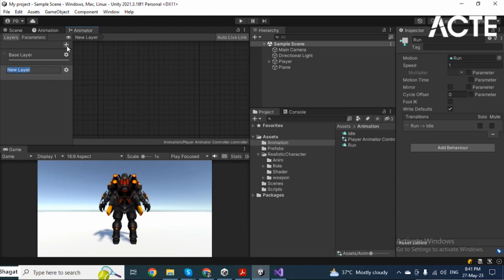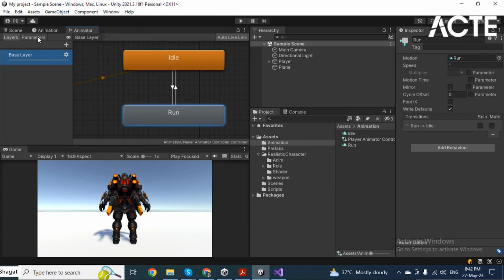So if you click plus, just a moment, to create this parameter first and then plus sign. Okay, so here different methods are there, but initially we use trigger or boolean only. Bool means boolean variable.